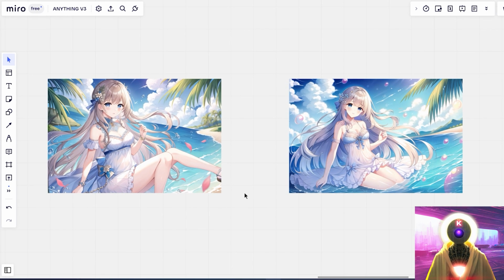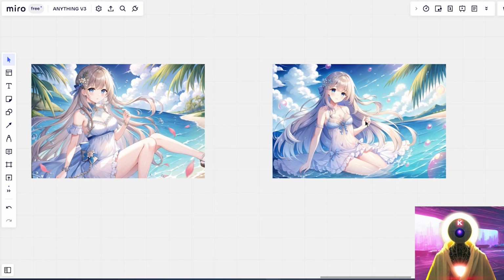And here's another example, and again, we basically see the exact same thing, a very similar looking image with a very similar looking character, but somehow, Anything V3 is a little bit more aesthetically pleasing and a little bit more dynamic. It concentrates a little bit more on the character rather than the environments. And although the environments look pretty much as good, if not even better, than the one on NovelAI, the way it's presented on the NovelAI side just makes it look a little bit more generic.